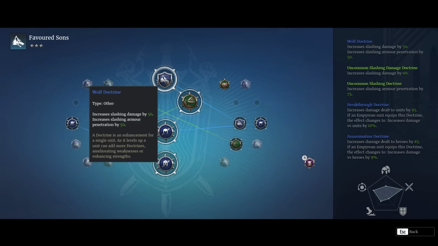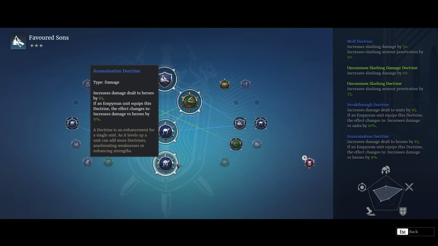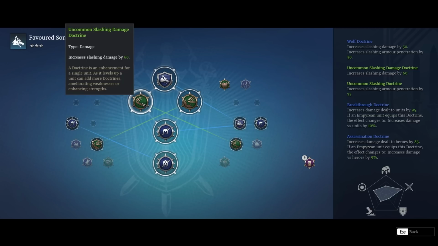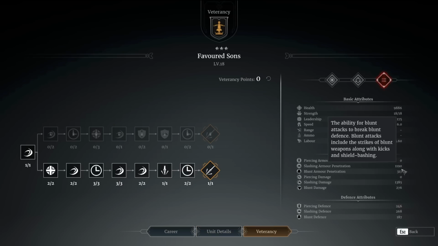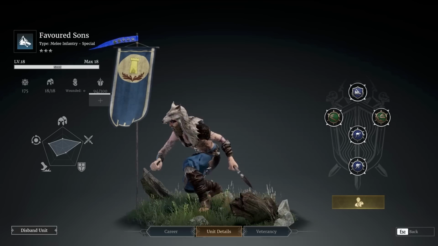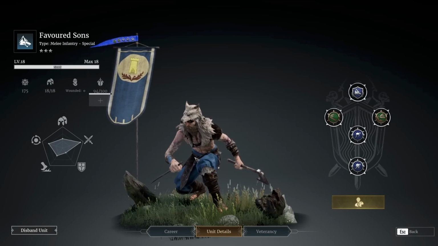But anyway, in terms of doctrines, nothing particularly special. We do have one unit-specific one, which we got from Season 7, and also extra damage to units and extra damage to heroes. Remember, they do a lot of hero damage. And then just extra slashing damage and extra slashing AP, just to get those base values a little bit higher, because their slashing AP is relatively low. But anyway, let's see what we can do with them. Let's see if we can ambush a few enemy heroes and flatten and carve our way through a few enemy units.